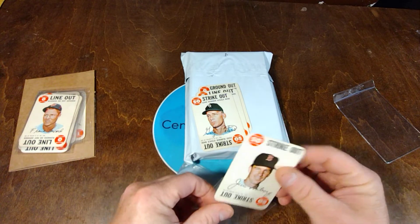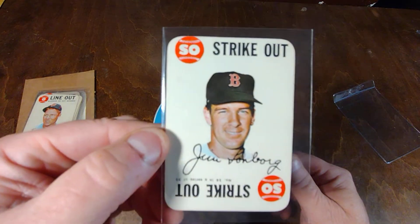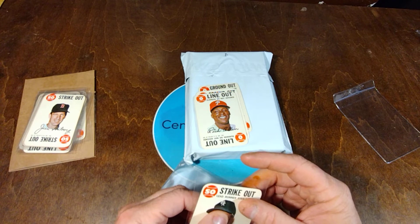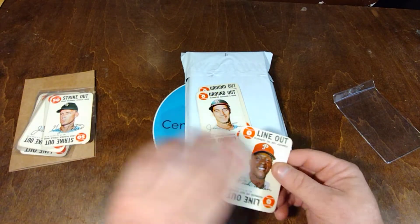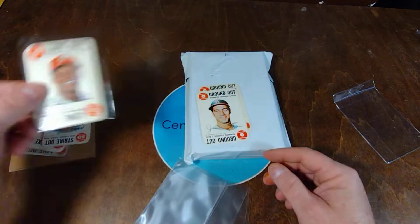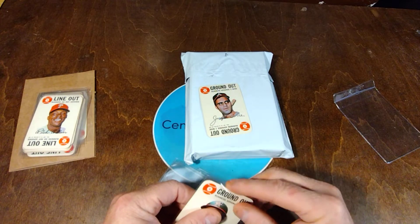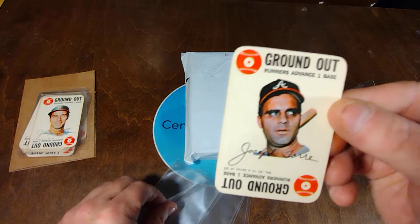There's Torborg — he was a manager — and that one's thin up here on the top. Gary Peters, White Sox. Mr. Rich Allen, also known as Dick Allen. There's Jim Fregosi — on the card he signs it 'James,' but Jim is what all other cards I've got say — and player and manager Joe Torre.